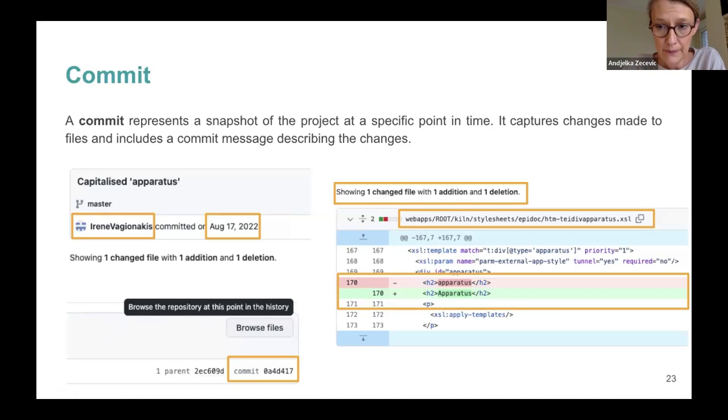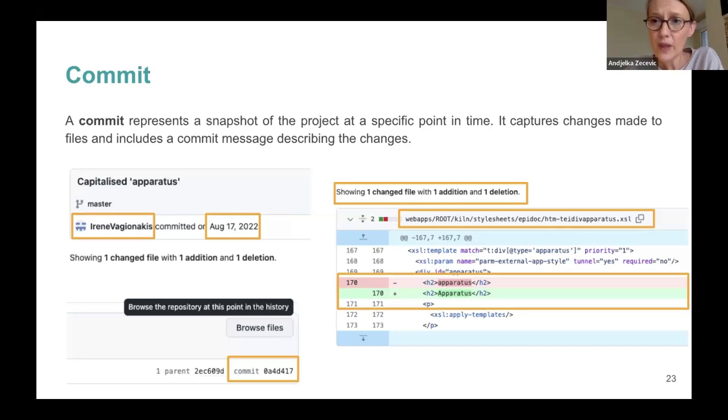If we go to, for example, this commit, we can, as said, see the name of the contributor and the date. We can see here that two lines were added and one line was deleted.